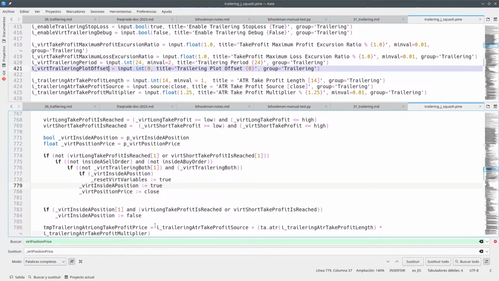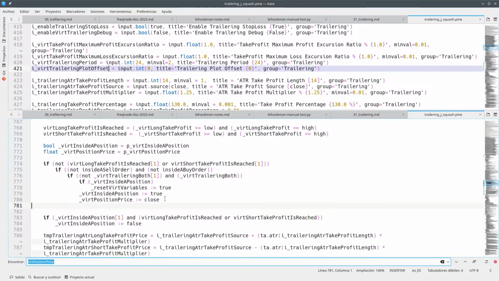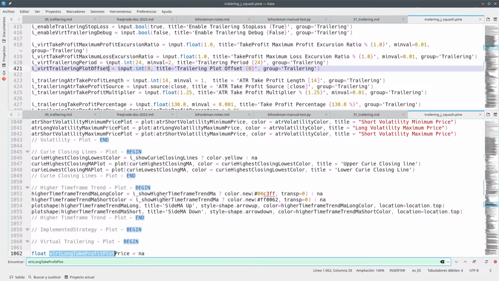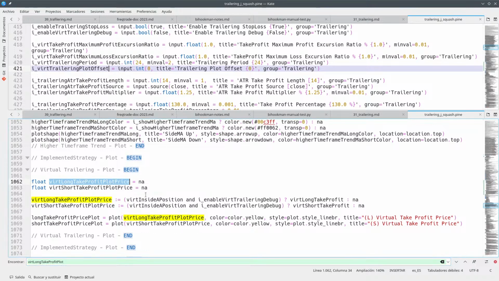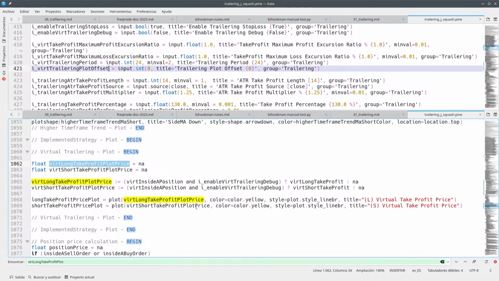Now let me search beard long take profit plot price, which is here. And here you can see we've got some stuff, which is beard inside the position and so on. And then this is plot here. But what's interesting is this beard inside position, which we need to work on.